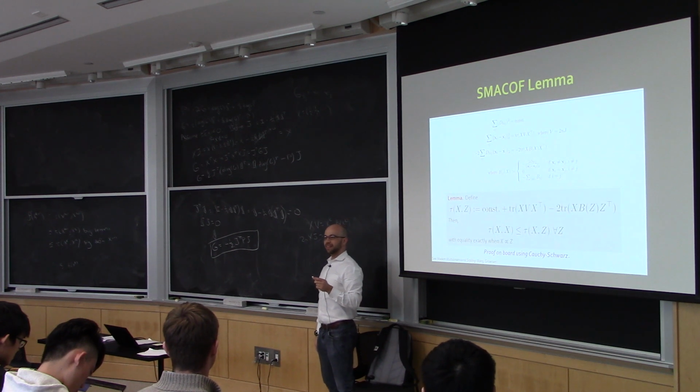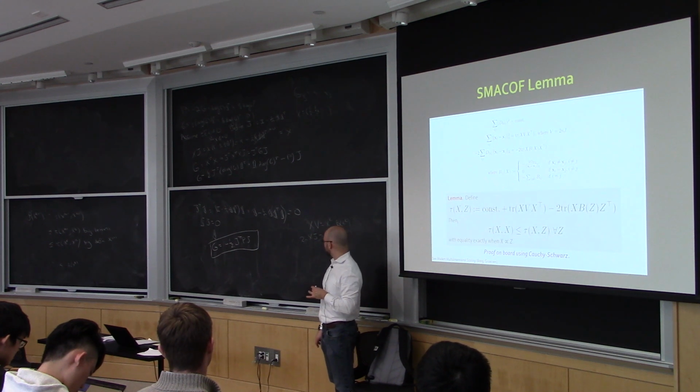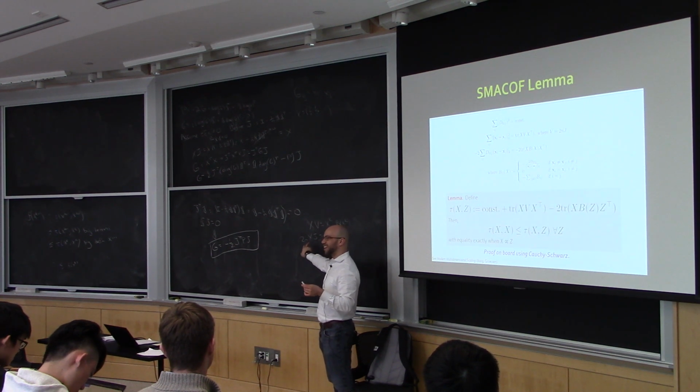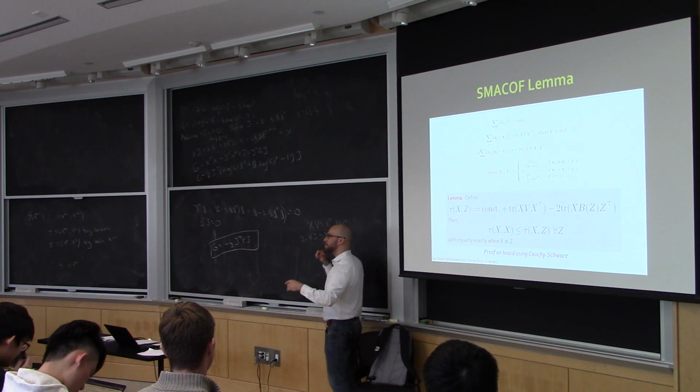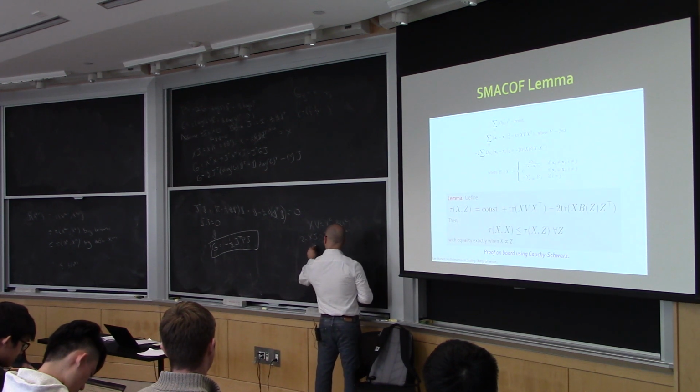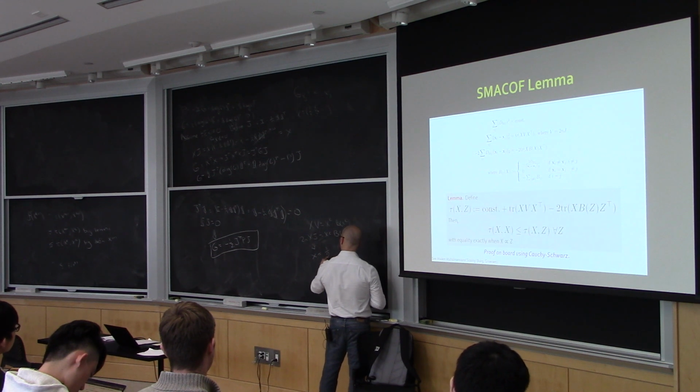Can I solve for x? Lorenzo's making a weird face, and he's right to. Remember, what do we define j to be? J is a projection matrix, so I can't invert it. You see that? But what is it projecting onto? It's projecting onto the space of stuff that's orthogonal to the vector of all ones. So I can kind of almost invert it. I don't care, because if I shift my embedding, nothing really changed. So I'm okay with multiplying by the pseudo inverse of J here, because that's operating orthogonally to the space that I care about. And so, in effect, what I can convince myself is that it's okay to do the following.